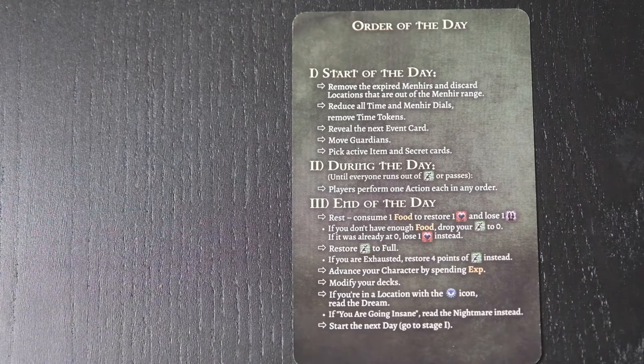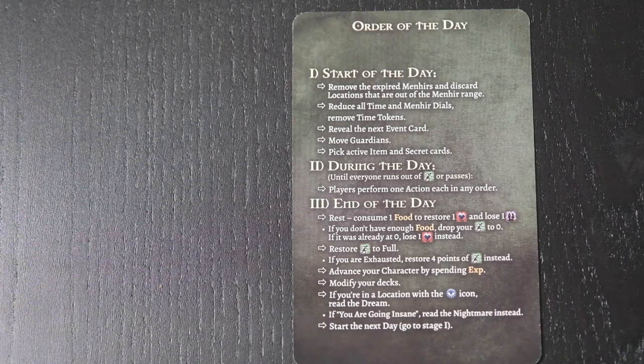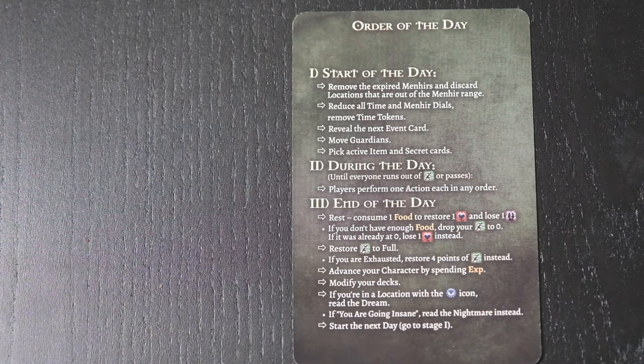This basically shows you what you can do during the day. So, for example, start of the day: remove the expired menhirs and discard locations that are out of the menhir range. What that means is, when a menhir expires and has no dial in it, then you'll have to take that menhir off the board. As soon as you do that, you have to look at the locations that surround that menhir that are not adjacent to another menhir, and those have to be taken out. And they're gone for now. Two, we can get that menhir here put back on. Okay? So that's what that means.